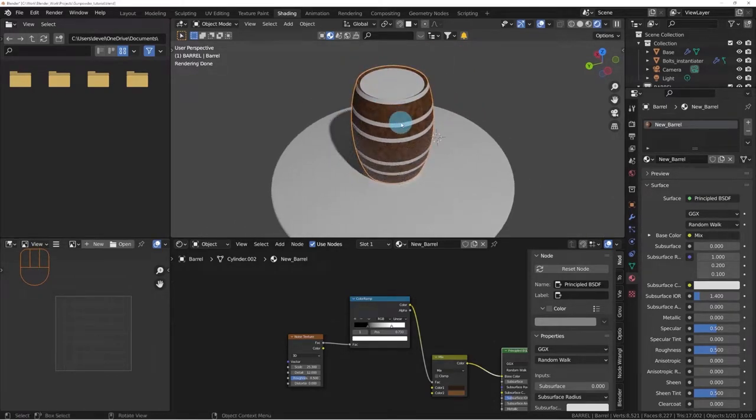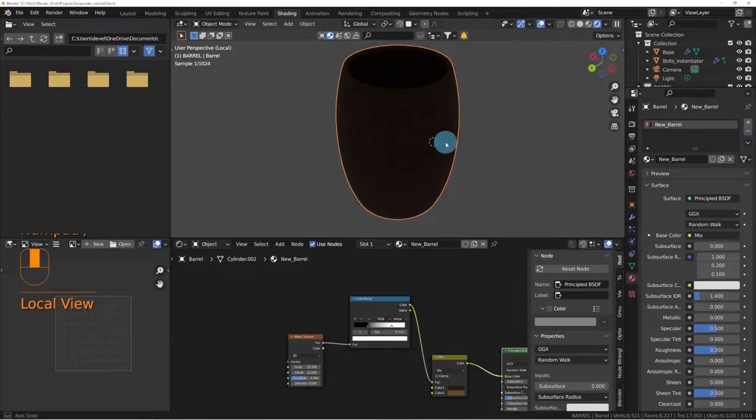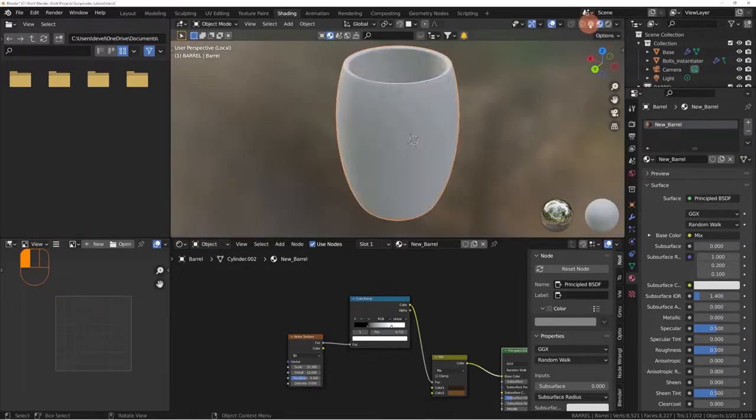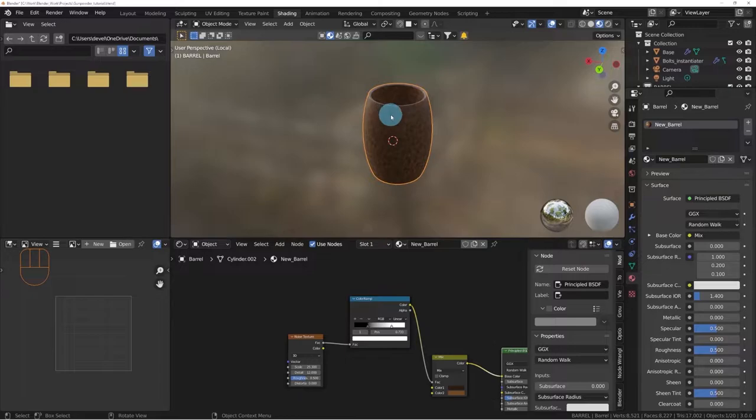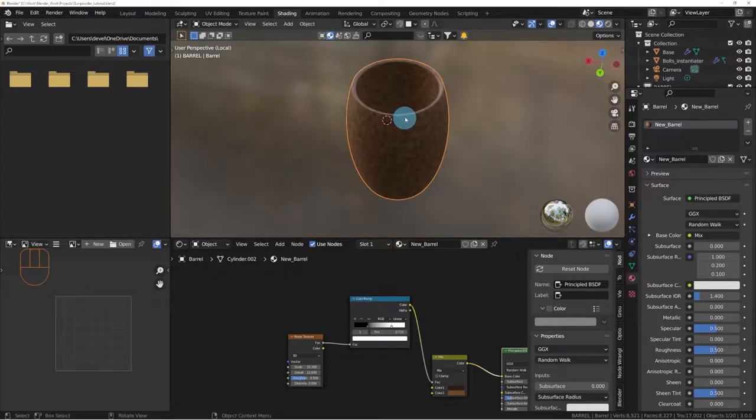Well, think of a UV map as slicing a 3D object and stretching it on the floor, on a 2D plane, okay? So in order to be able to give it color, to paint it in a way, okay? So imagine we cut this barrel, just isolate this, and I will go to the material preview. So if I cut this barrel here and unwrap it and put it on the floor, it will be like a plane. Okay, this is similar to unwrapping.